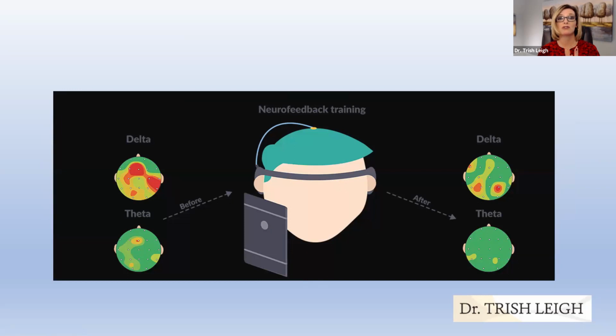Okay, so we looked at this at the very beginning. What I want to revisit is, so we see that at the beginning, delta is high and theta is high. This is your pre-brain map. What neurofeedback does is it adjusts those levels by teaching your brain to make less of what it's making too much of, more of what it's not making enough of. So in this case, the brain's making too much delta. And after the training using the app, the brain is making less delta. And so it means the brain is performing a little bit faster and at the perfect processing speed. So this person can think better, feel less anxious, less brain fog, ability to attend improves, ability to plan and organize improves, because we see these high levels of slowing have decreased.